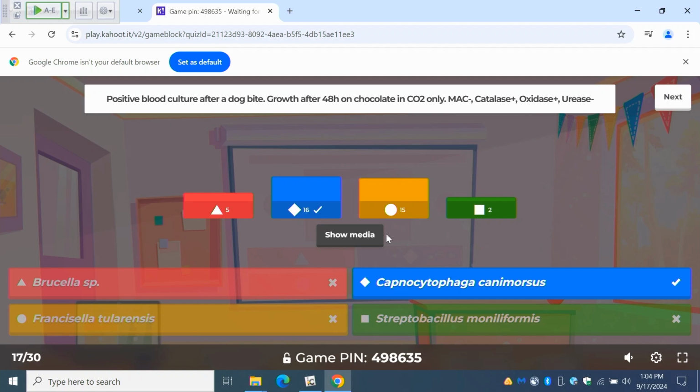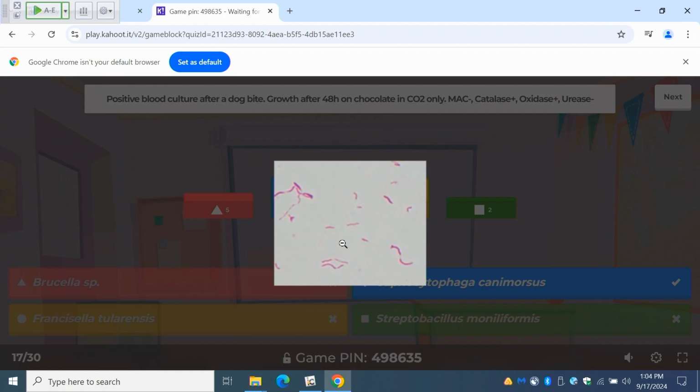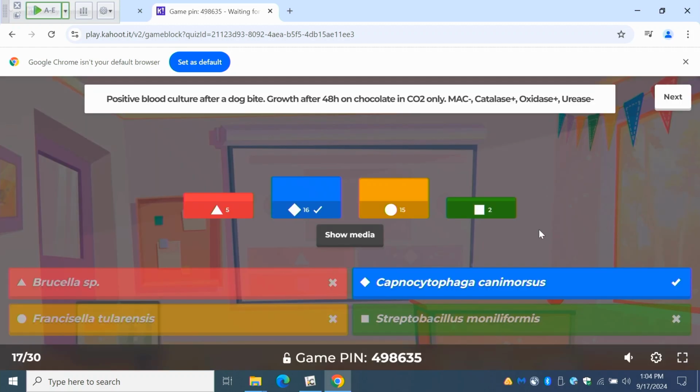As we're looking through, one key thing to keep in mind is that this is not a gram-negative coccobacillus. Those are actually pretty long, kind of curved, variable thickness gram negatives, and this kind of variability can be seen in a couple of different organisms. Some key things that should have stood out to you is that because this was slow growing on chocolate and MAC negative, you should automatically be thinking about a select agent going through your rule outs.